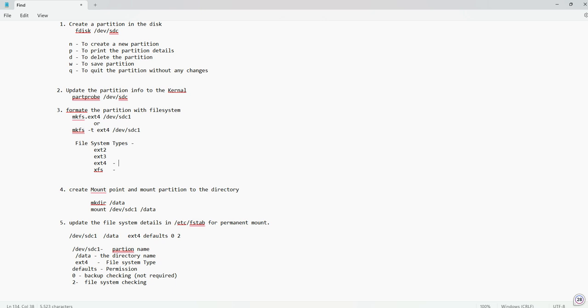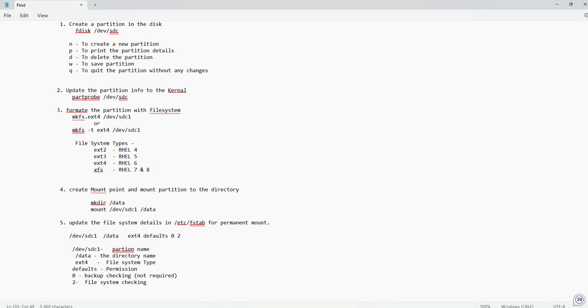As Red Hat released the latest versions, the file system types also have been changed. ext4 is from RHEL 6, I think, this one RHEL 5, RHEL 4. Now this one, xfs, is RHEL 7 and 8.